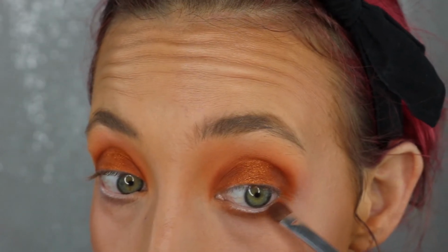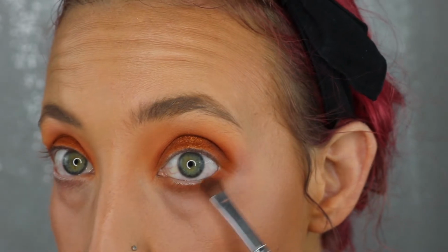And from there, I'm gonna start dragging down that deeper color that we used here in the inner and outer corner. And now I am going straight, flat in like so. And I'm gonna smack that right here and begin smoking it out.